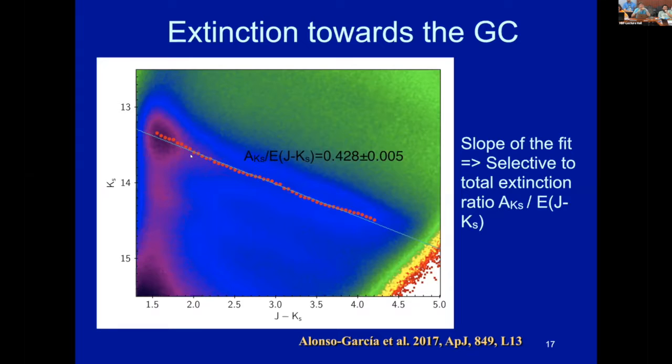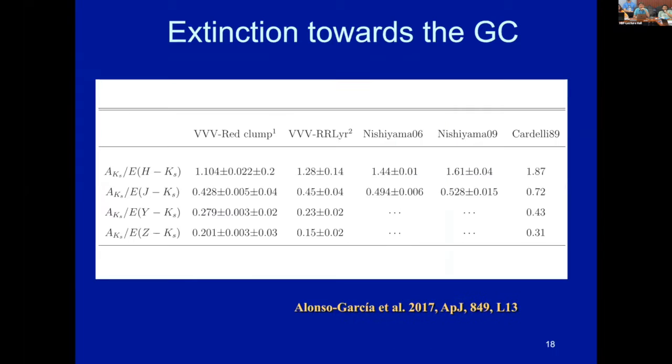Okay. Sorry, Javier, I've seen that figure mentioned a lot in a lot of the papers for your extinction law, but it is different when you look in other areas, isn't it? Wait a second. Yeah, I will go for that. Okay, so this is for the inner part of our galaxy. As I was mentioning, we have different filters, so we have the extinction law with different colors.